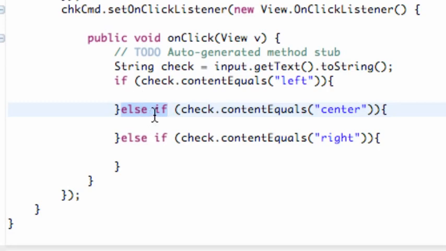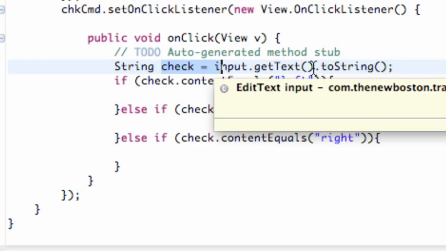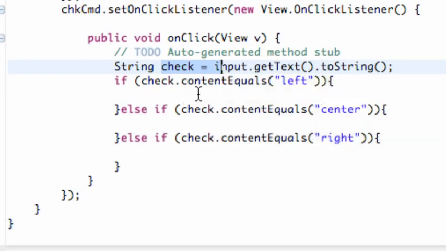We did the if-else the last tutorial, or 2 tutorials ago, I'm not for sure. But this is the if-else, and we also converted an edit text into a string. So that's what we've done, and then we compare 2 strings together by using this method contentEquals, and then whatever we want to compare it to. So hopefully that made some sense, and hopefully you guys are getting familiar with how to set up these buttons.